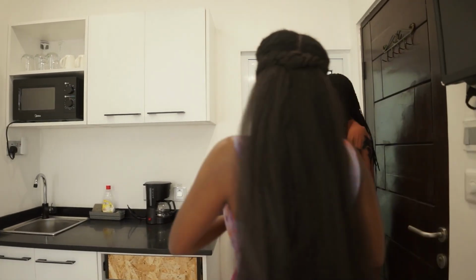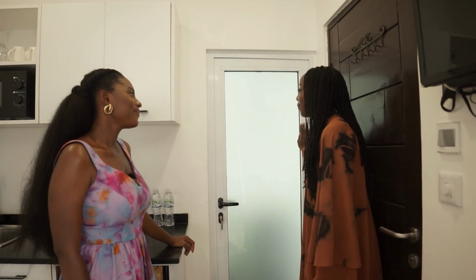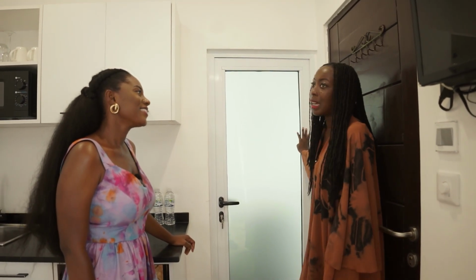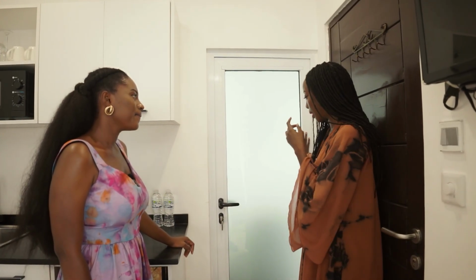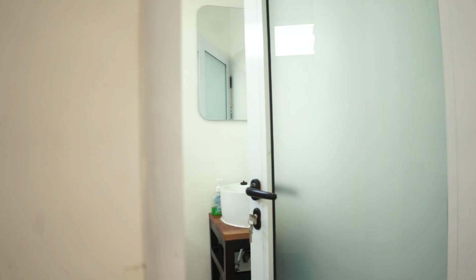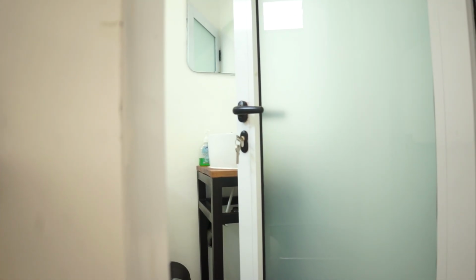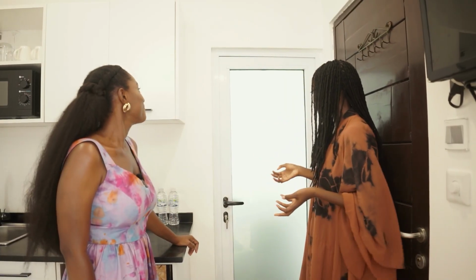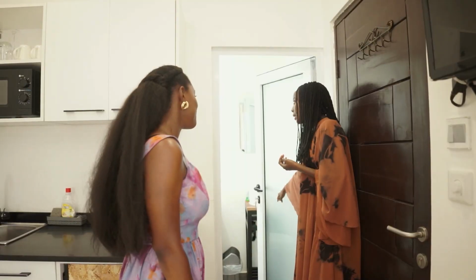Talk about this door, your choice of door. This was a detail that I had to fight for because I didn't want to completely close it up. Because it's opaque you don't see through, but it also allows light in, so you don't have two segregated spaces. So we just chose to keep it as is, and then this is the bathroom space.